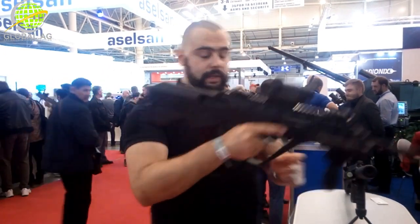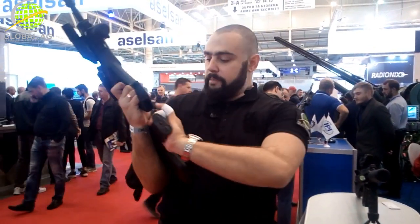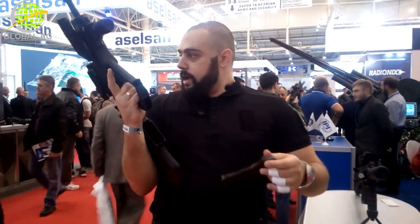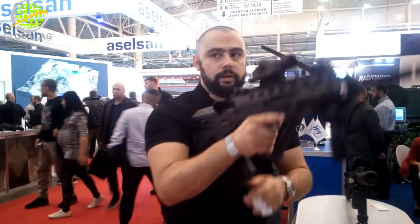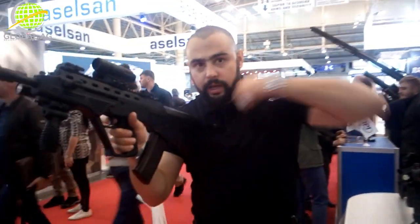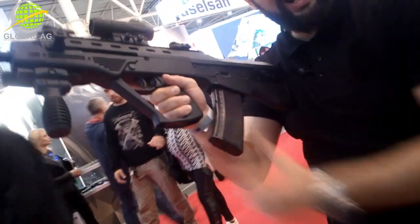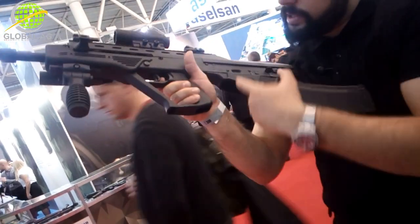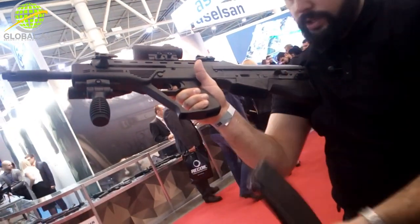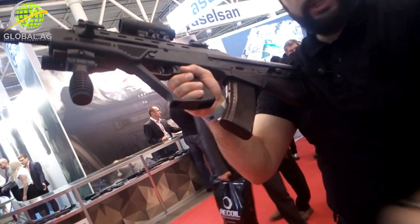What I also liked about this gun — what I liked the last time when I saw and shot it — the mag release is a standard mag release back here. And also we have a mag release right behind the trigger. So if you want to do a quick reload, you can pull out the magazine here by dropping it. It was modified so this mag release catches on a tab here in the front. So when you put it in, just like a standard AR magazine, just drop it in — that's all. Very natural.